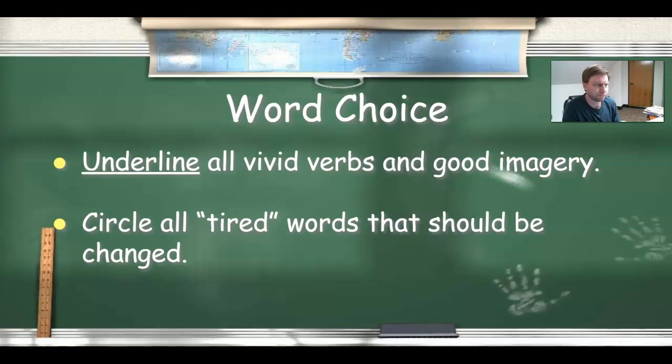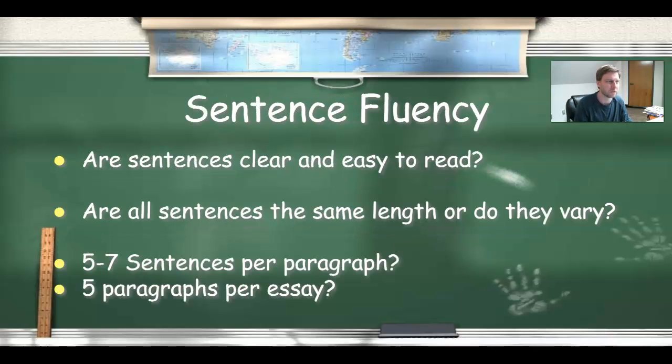When it comes to word choice, each one of these traits, we would have had a lesson or two prior about what it means to be a vivid verb, and we'd create a list of vivid verbs that you could use in your writing, and tired words, we'd put a big X through them. And so I would just ask students to note, where are those really vivid verbs that jump off the page at you as you're reading your partner's paper? And then where are those words that are kind of tired, like dull, awesome? They say it's awesome rather than showing us that it's awesome through other more creative language. We want to note that as we're peer reviewing.